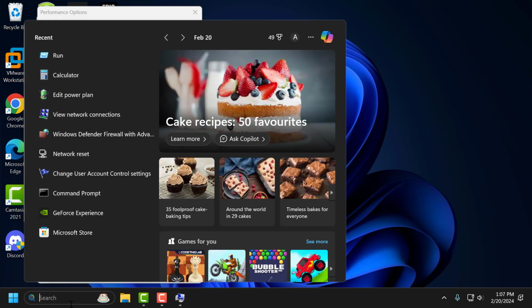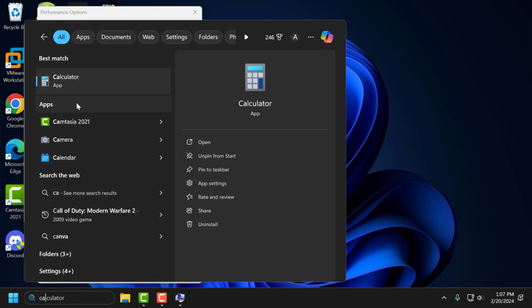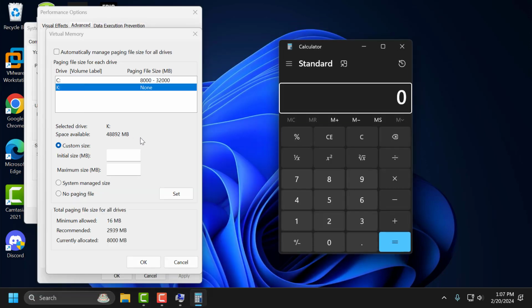To do this, open the calculator. First, type the RAM installed in your PC. In my case, I have 16 GB of RAM. After typing it, to find the initial size, select the multiply symbol and type 1024. 1 gigabyte is equal to 1024 megabytes, guys.